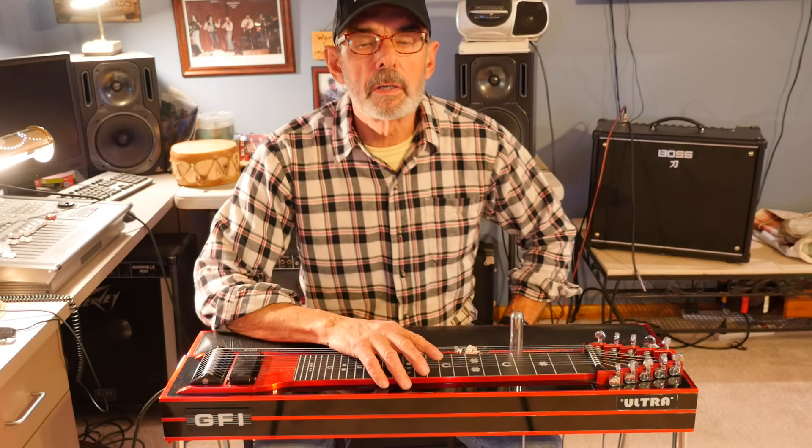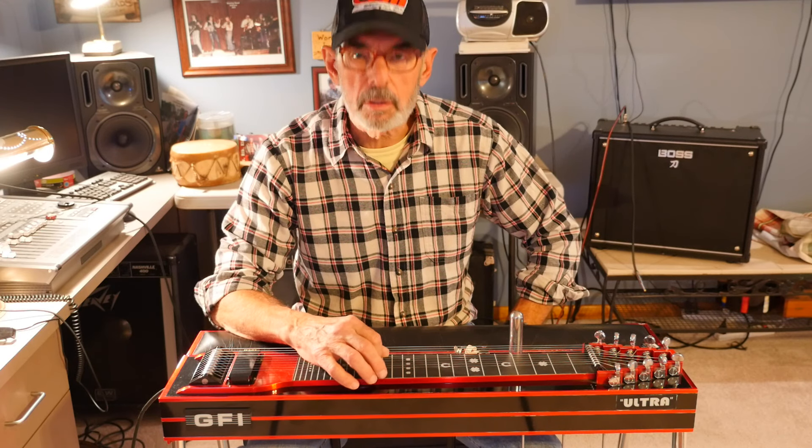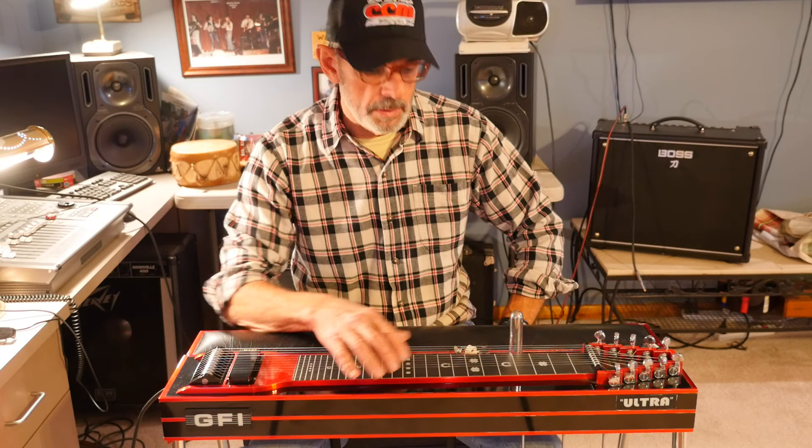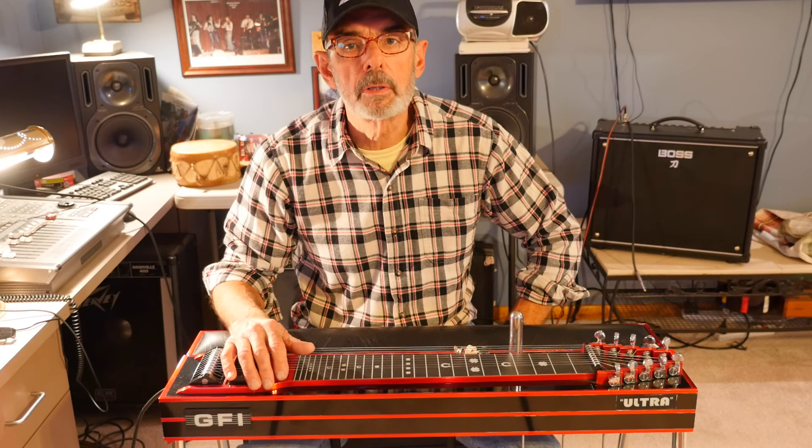For most of you guys, don't try to rush things. You've got a job, probably a wife, maybe kids or grandkids if you're starting late in life. You've got parents, hobbies, other things. Unless you're doing it full-time, you're not going to be playing the steel guitar lead to Ricky Skaggs' 'I'm Just a Country Boy' anytime soon — you'd have to be playing all the time to get that good. Play within your means and the time you have to dedicate to the instrument. With a little bit of knowledge of these scales and a little practice, when you figure them out in D, start working in other keys — C, E, A. Before long, you're going to find you're a pretty good steel player. I hope you appreciated and enjoyed the video. Thanks.